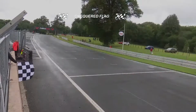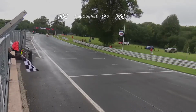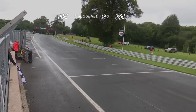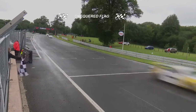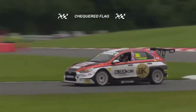It is Liam's brother Kieran who comes home actually sixth in class, Tony Prendergast seventh, Bradley Kent will be eighth, Paul de Hadre ninth, and Liam Griffin 10th after that spectacular spin up through the top of Clay Hill. So the field, I think, has more or less cycled through, just the last couple of the VWs. Liam Griffin got past Paul de Hadre actually, so he gets ninth place on the last lap.